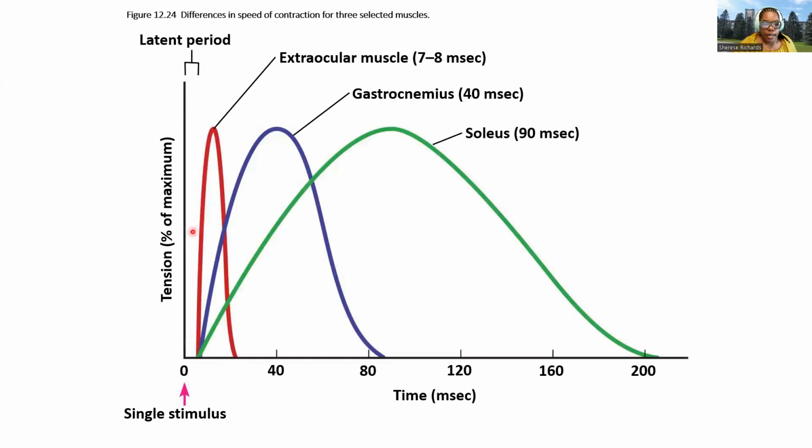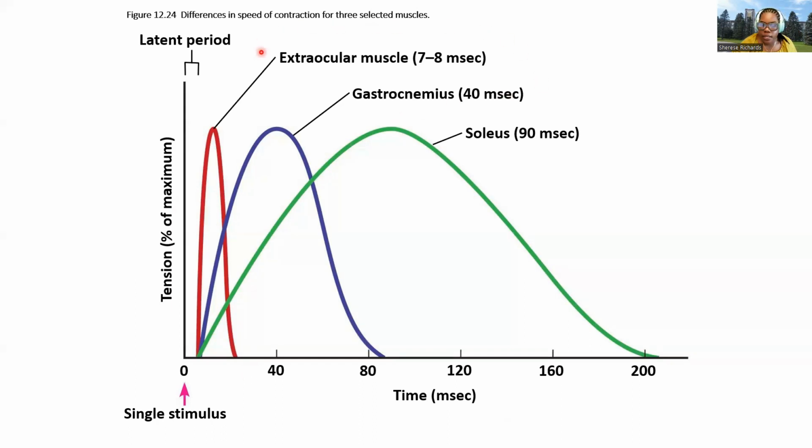So here we're comparing the tension, and that is the percent of maximum force generated by each of these muscles, versus the time. And this is in response to a single stimulus in terms of the motor end plate. Now, what we can see is that a fast muscle would be the extraocular muscles. They can start their contraction faster, which means that they can hydrolyze ATP faster and they can relax faster by their calcium ATPase activity.